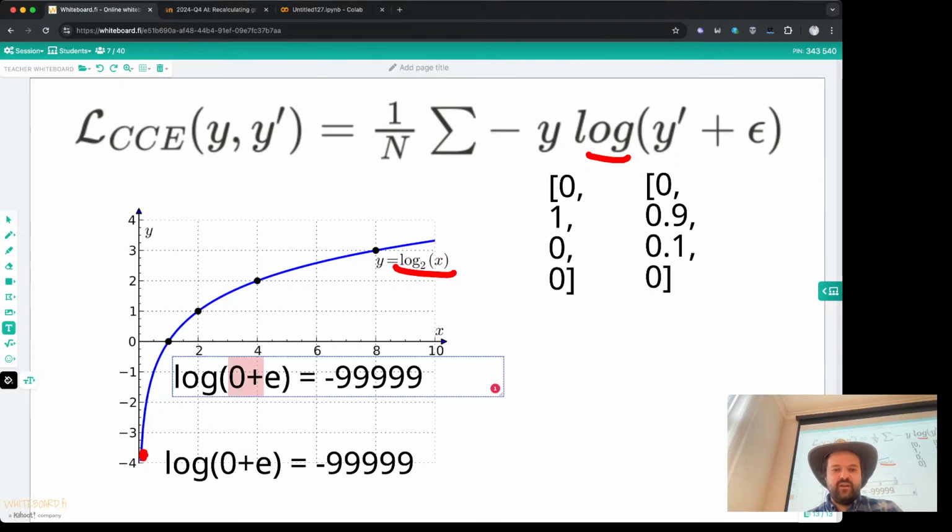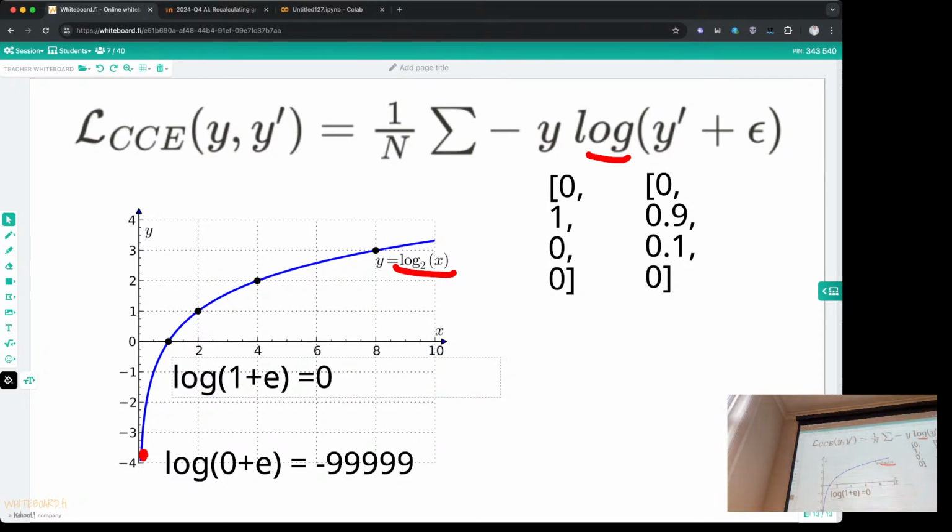Okay, great. Every time these two numbers match, we have 0. And any time these numbers don't match, we start to get really large negative values. This is a great way to push the model to get to the right place. We could do the same thing with mean square error or other things, but they will be very smooth. These really push very hard toward getting the values 100%. And this is also important.